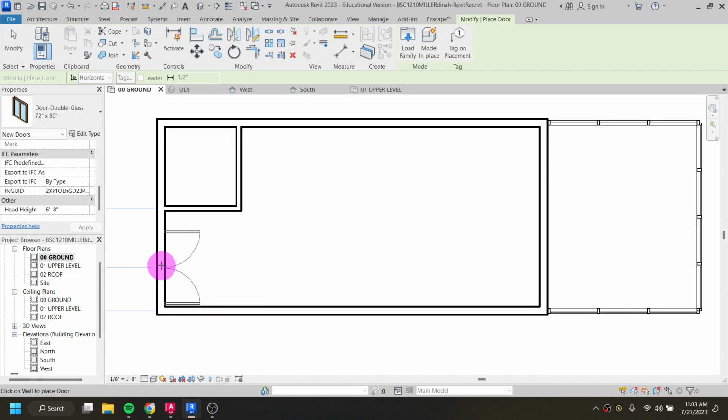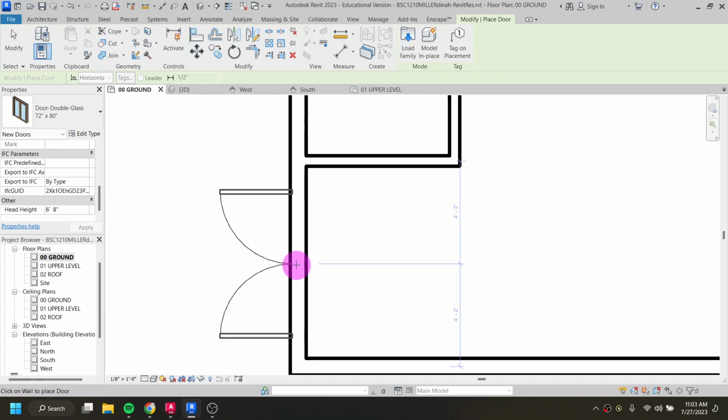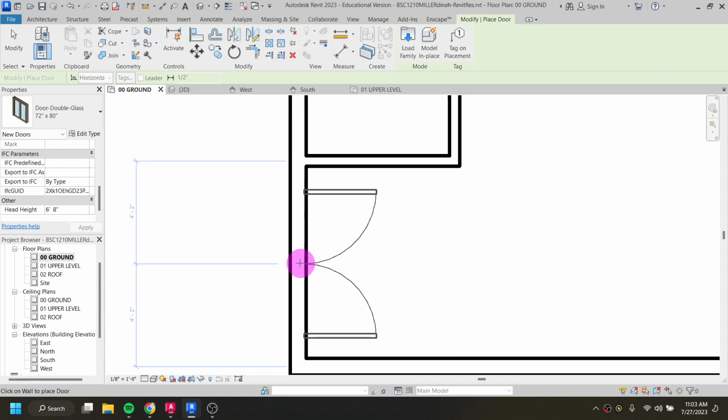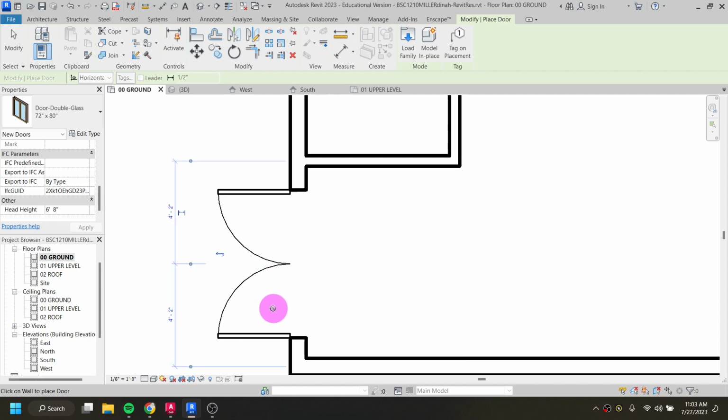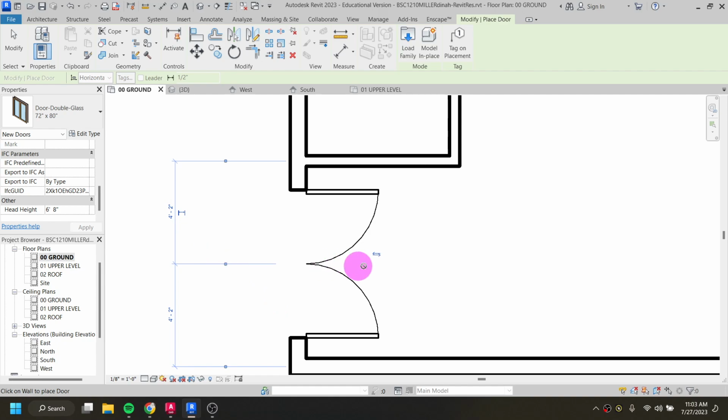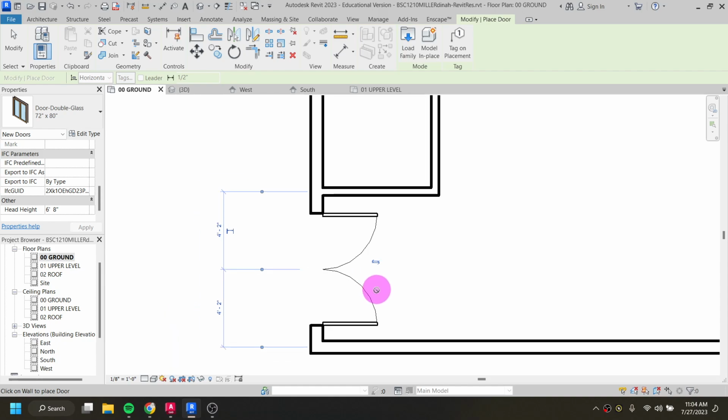If I want to change which way this door swings, I can do that based on when I hover over either side. Or even if I place it and I don't like the way it's swinging, I do have the option to change it with those little arrows. So I can just flip it. And the beautiful thing is that Revit has already trimmed it out into place. It even has the line weight. We had to apply different layers: a different layer for our wall and for the door swing. Those were all 3 different layers. Revit's taking care of all of those line weights for us because it understands the symbols that need to be there.